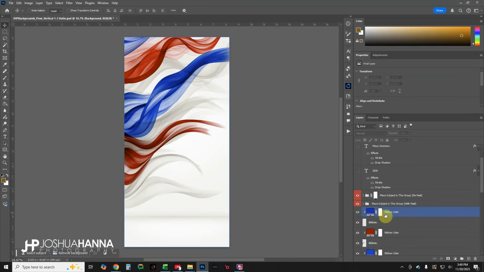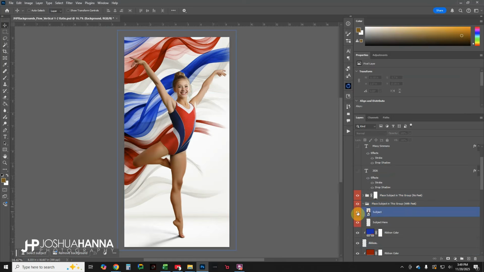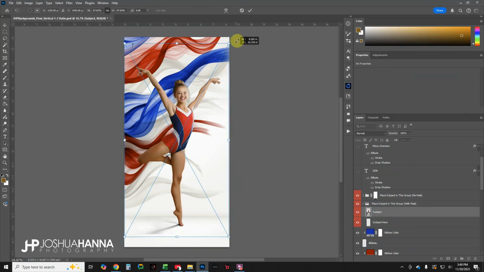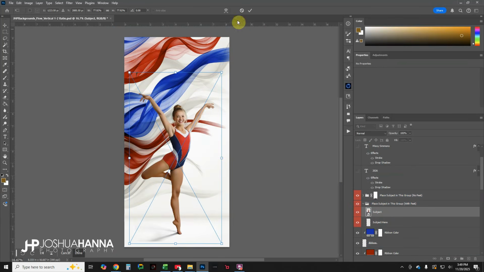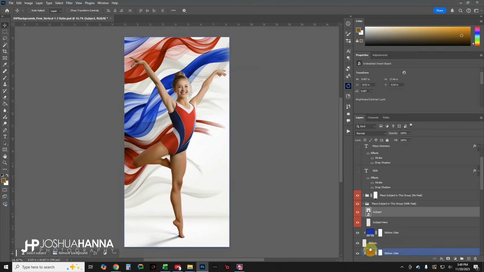Let's jump in here and turn a subject or two on. So let's open our full length group. So again, you're just going to drop your subject in and then place or resize as needed. Very easily, Command or Control T, size your subject to whatever size you want to put them in and position them. And then once you're happy, it's just a matter of setting colors.